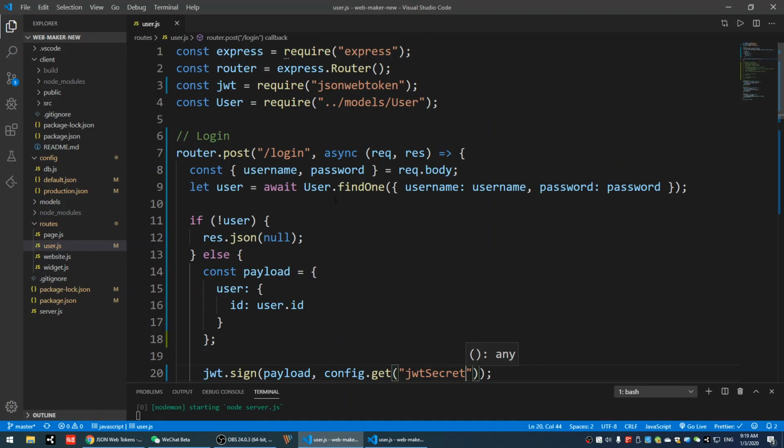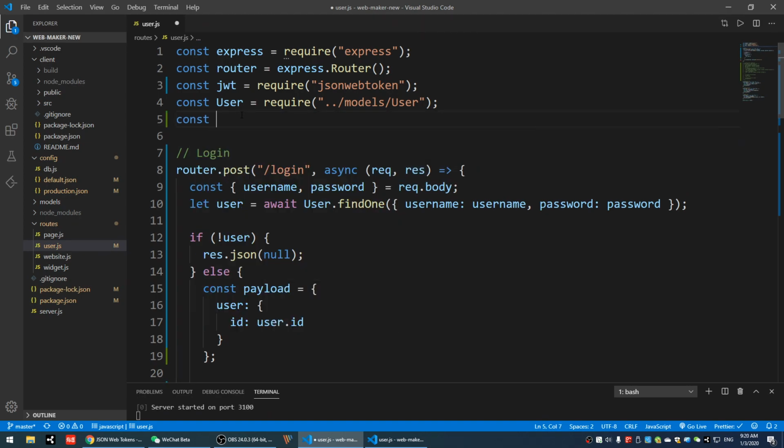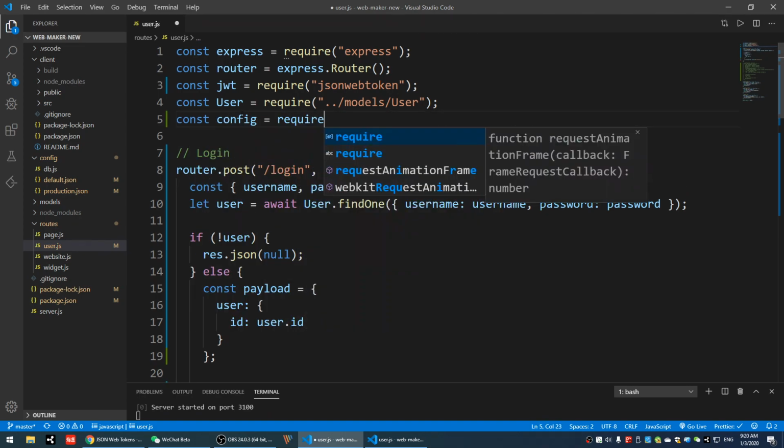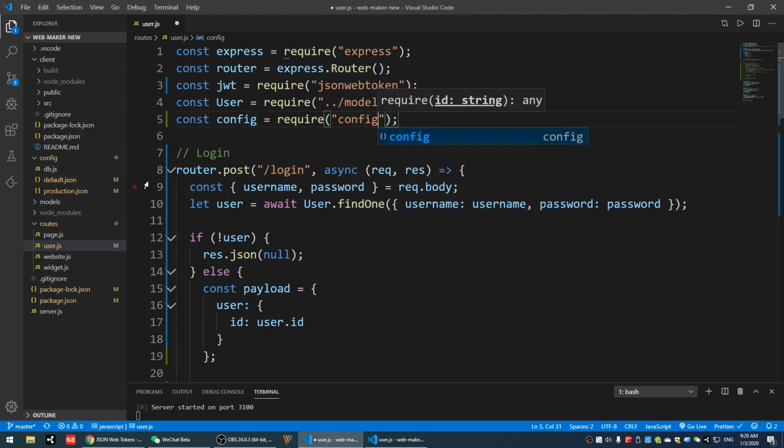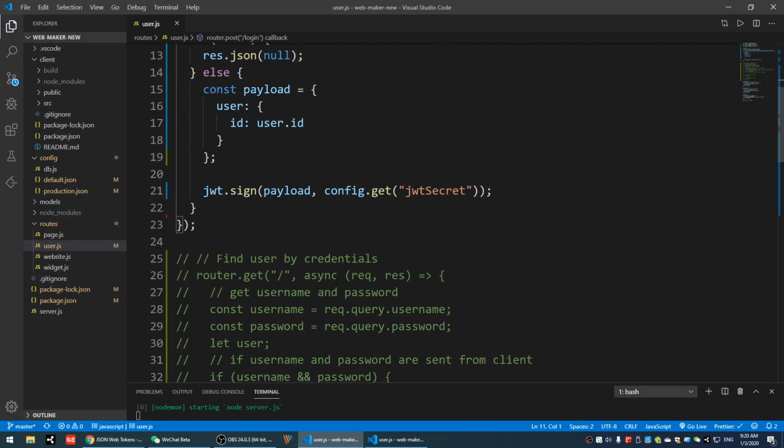Did I import the config inside this file? Not yet. Let's see. Constant config is equal to require. We're going to import the config. So I can use config.get to get the JSON Web Token secret, right?